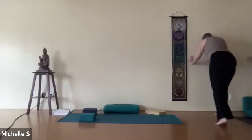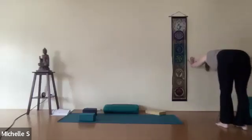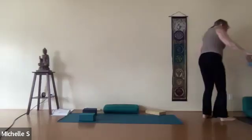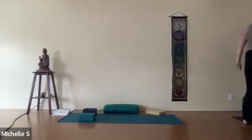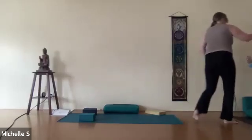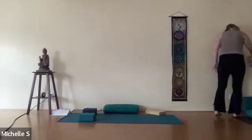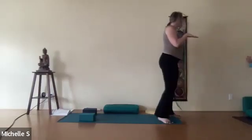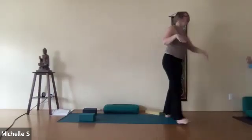Good. You're going to step back one foot, the other foot, feet are under the pelvis, and you're in a flat back here. Yeah, and your head, heart, hips are all in one line. So not too far back. Bring your feet so they're under your pelvis. There you go. And let your torso come all the way down. Let your gaze come down towards the floor. Yeah, bring your head. If you can, is it okay to drop it so that you're just looking down? Okay, try it, because you're still in one line, like you're in a flat back.